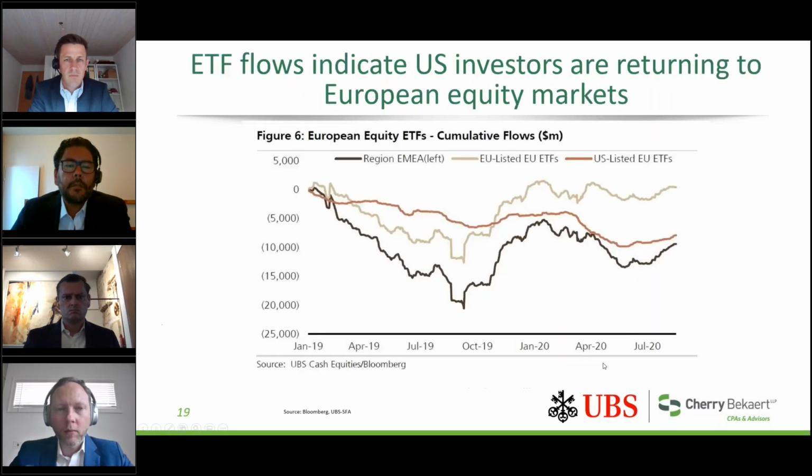The next slide shows my absolutely preferred chart. We have measured the fund flows, so actually the amount of dollars flowing into a fund when investors are buying, or flowing out of a fund when investors are selling. We have analyzed ETFs covering European markets, so the iShares Europe ETFs and all these peers, and we have looked at US registered ETFs. So basically ETFs that international investors or US investors are looking at, and we have compared them with domestic ETFs we have over here, which are not available for you as a US investor.